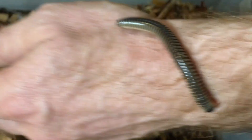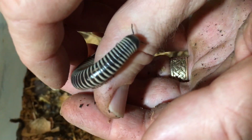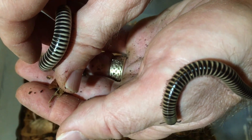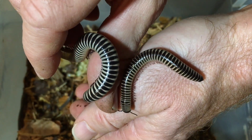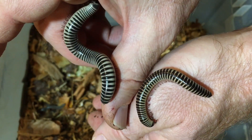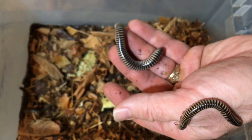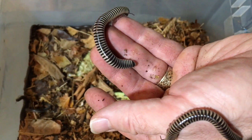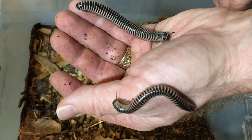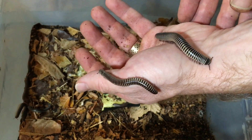Let's get a female for comparison. You can see that the segments behind her head are much thinner and more symmetrical compared to his. She's quite a bit wider than he is and gets a little longer. They're very easy to sex — you can begin to use that method at a fairly young age. They're usually easy to distinguish when they're about two inches long. So as long as you keep them together, they will likely lay eggs.